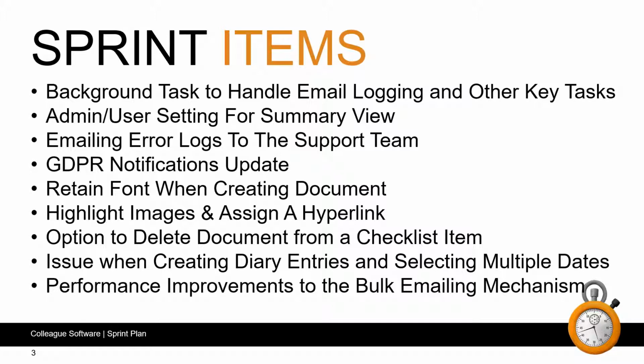We're going to update the email signature editor so that it supports highlighting an image and assigning a hyperlink to a web page. We'll be adding the option to delete a document from a checklist item and also track when and who deletes a document from the system. An issue with the diary not displaying correctly over several days will be fixed. And we'll be applying some performance improvements to the bulk emailing and GDPR checking mechanism.